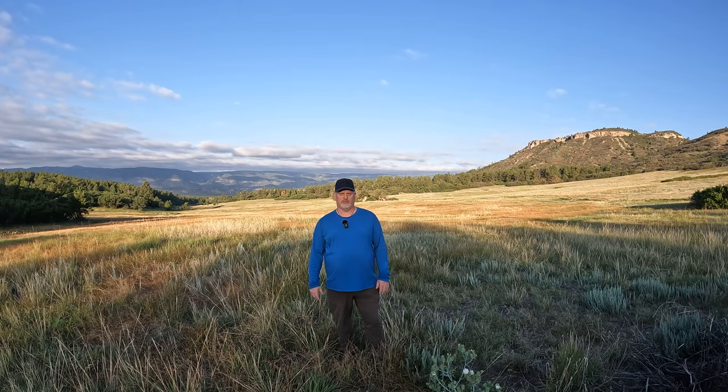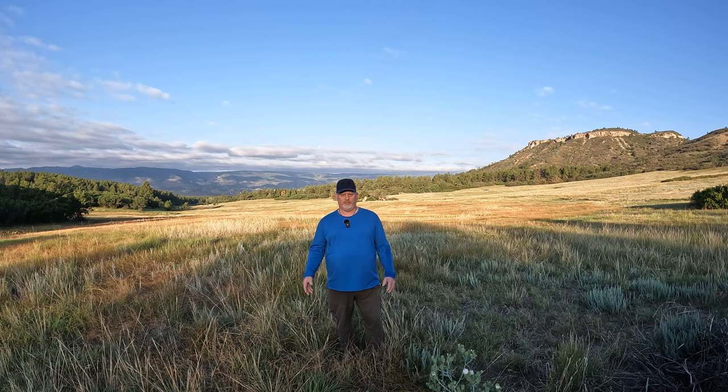Some are two-way messengers, some show maps, some show weather. There's all kinds of them, but I'll always try to tell you the pros and cons, the strengths and weaknesses, and then I'll compare these models against each other. What I do is I get out here in Colorado and I field test them.